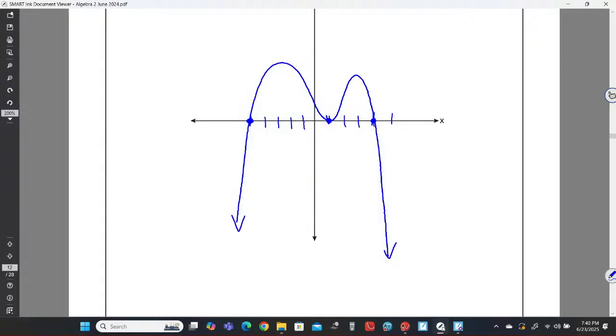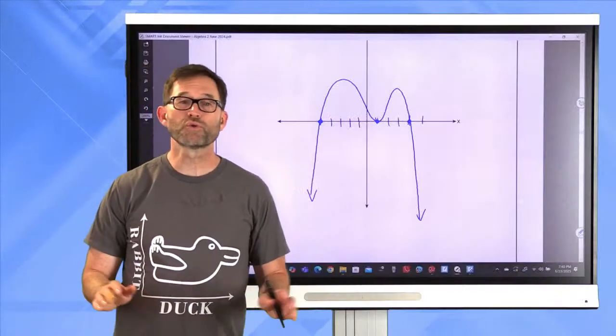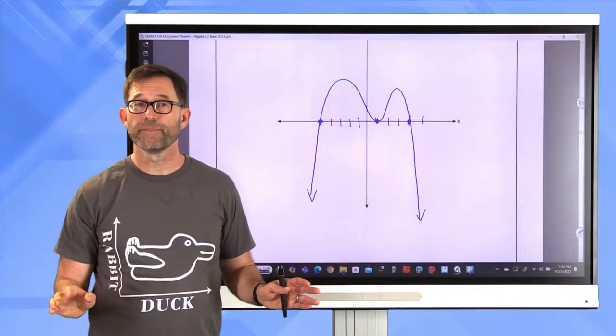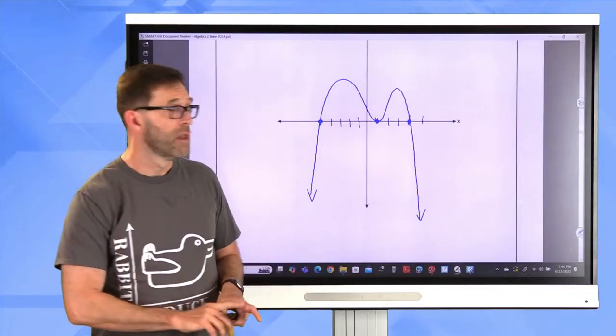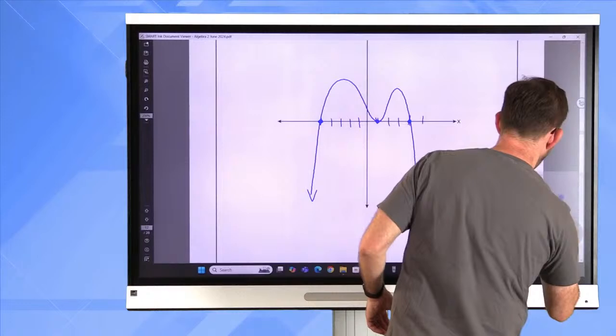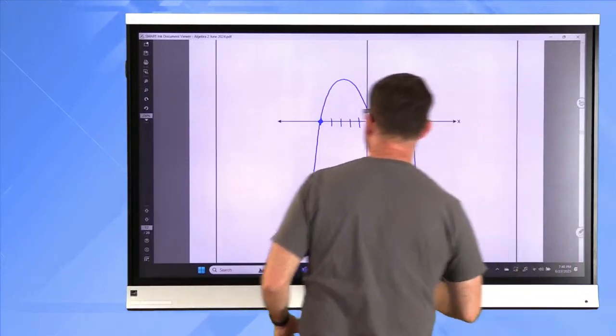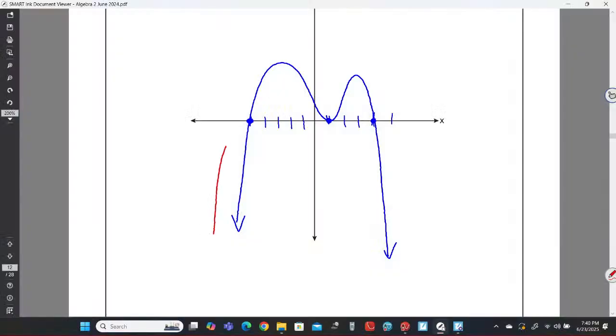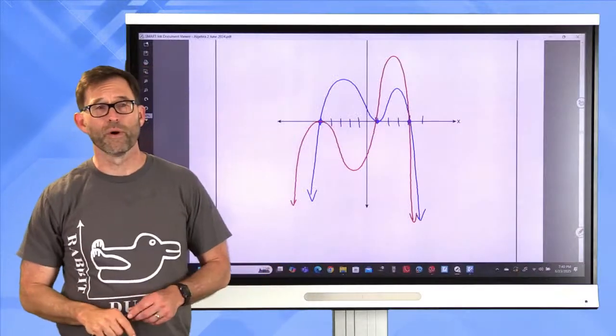Make sure to make your curve nice and smooth. No straight lines, okay? No straight lines. Likewise, I could have my tangent point on my first one. I could do something like this. And that would be fine as well. Or it could be the third one.